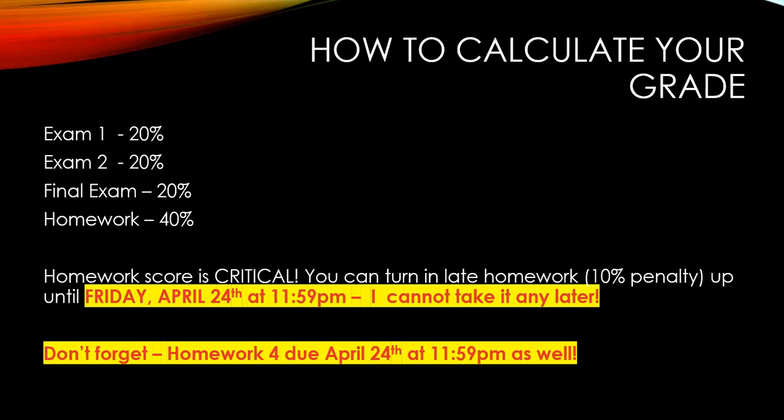And there are several students in this class who have not done well at homework, and right now it looks like they're going to fail, okay, unless they can start to turn in homework, okay? So please, I beg you, please get this homework turned in, and we will work with you, and you won't lose a lot of points from it, okay? So get this homework turned in as soon as possible this week and focus in on it.